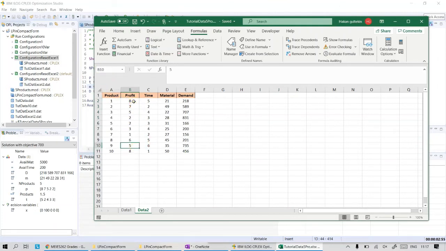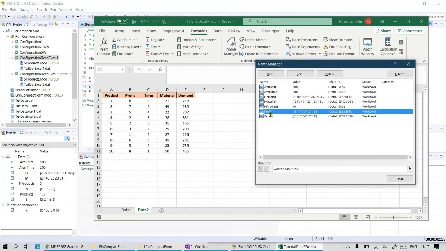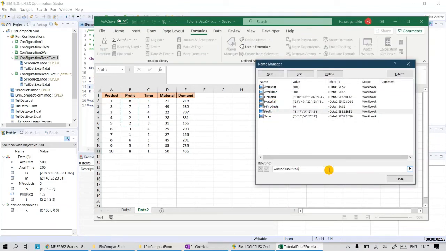But now I want all of them to be defined as profit. So for that reason, I go to this name manager, click on this profit, and instead of this B2 to B6, I change it to B2 to B11 and click on OK.